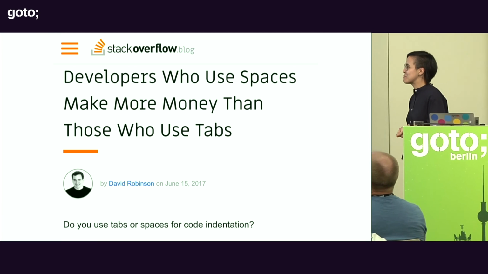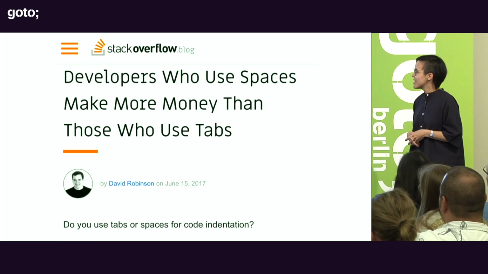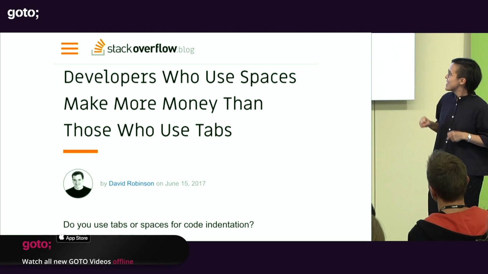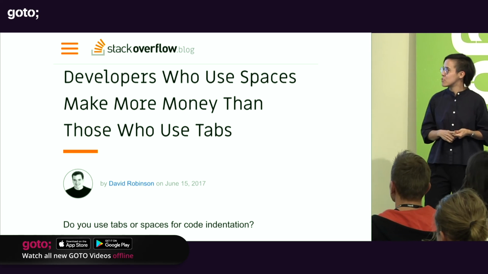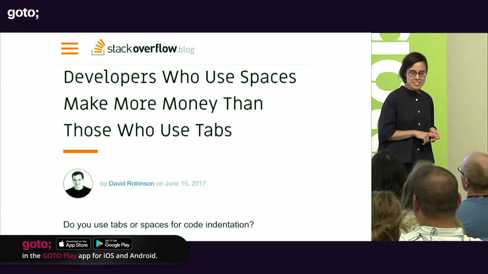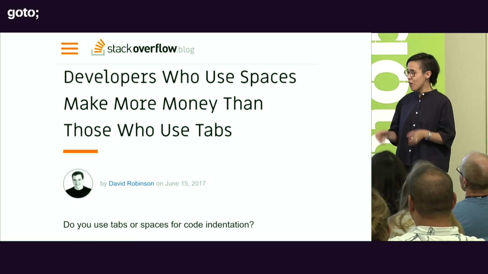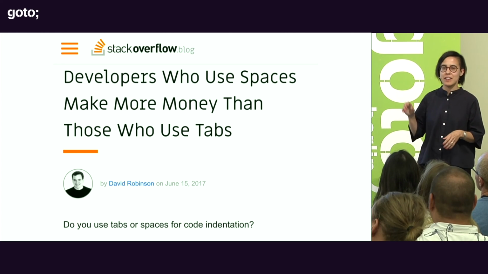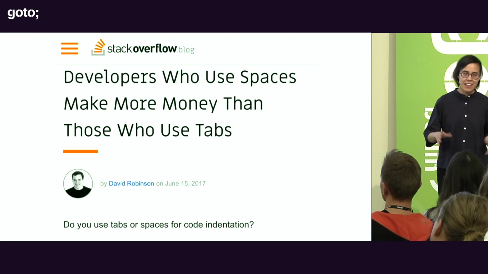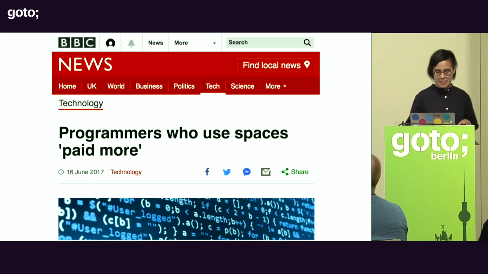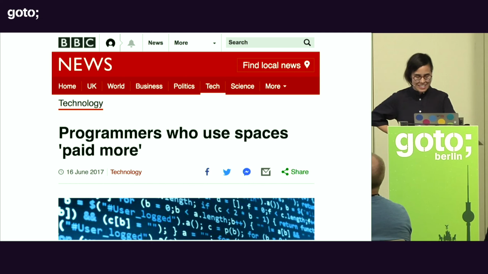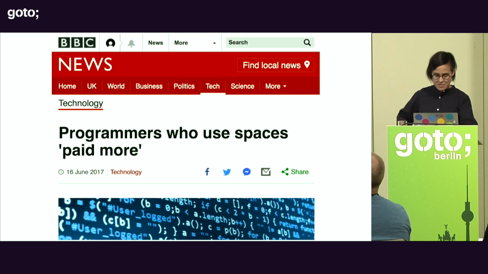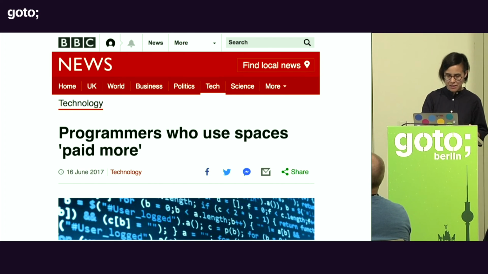My favorite example from my own experience is from about 2 years ago, when there was this news item: Developers who use spaces make more money than those who use tabs. This is on the Stack Overflow blog. It came out of the Stack Overflow developer survey that they run annually. They analyzed the data that they got from people, and it got picked up by major news outlets. Programmers who use spaces are paid more. I'm not sure what "paid more" means here.